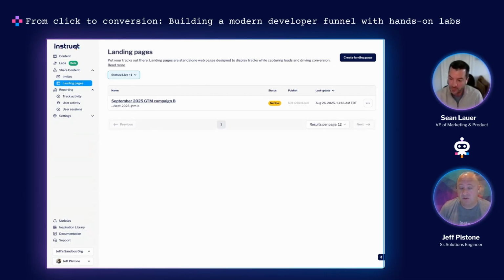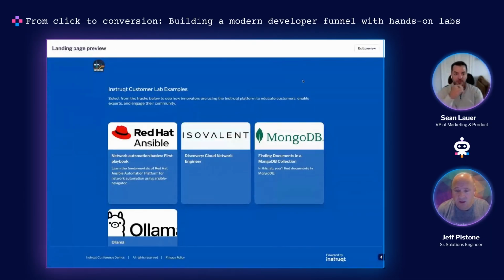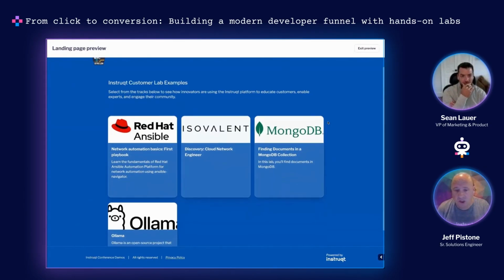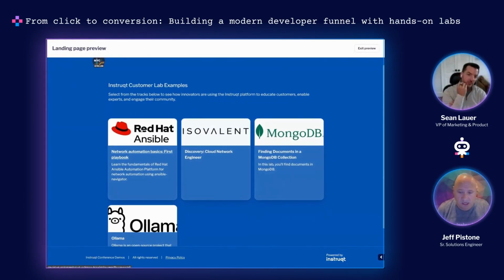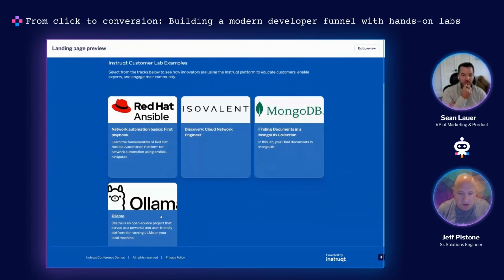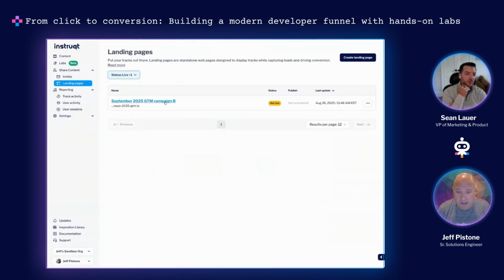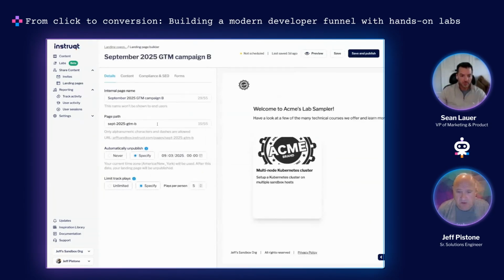So we will host these for you within your own Instruqt organization. This is an example of one here that we use for various conferences that we go to. This just shows some real world lab examples here. And when you click on any of these, if any of them are interesting to you, it will actually take you directly to a page where you can launch the track and see what's going on. Landing pages are pretty easy to set up, just like the other invites that I showed you before.